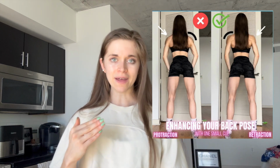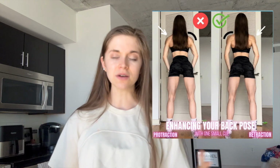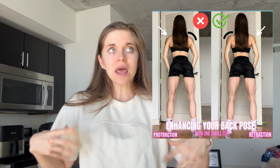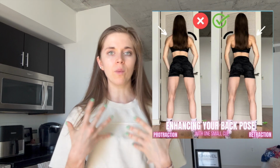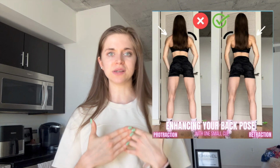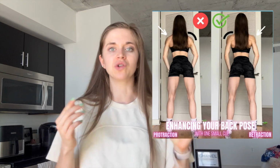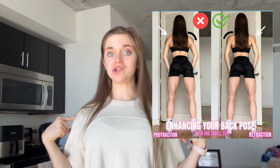But you can tell, again, on the left of this graphic, I have no shoulder caps. You can't see my shoulder caps, right? And on the right, oh my gosh, they're there. What did I do? This is just going to be a simple cue of remembering that when you're hitting your back pose, try not to protract your shoulder blades forward. You don't want to roll your shoulder blades forward, because when you do that, it gets rid of that capped delt from the back pose, right? And bikini is all about full, round, bubbly muscle, specifically in the shoulders, specifically in the glutes, right? And so the judges want to be able to see that shoulder, especially even in the back pose, right? And so in order to not make your shoulder cap disappear, you want to make sure that you're not rolling your shoulder blades forward. You want to make sure that you're kind of rolling them back, retracting your shoulder blades without pinching those shoulder blades together, right?